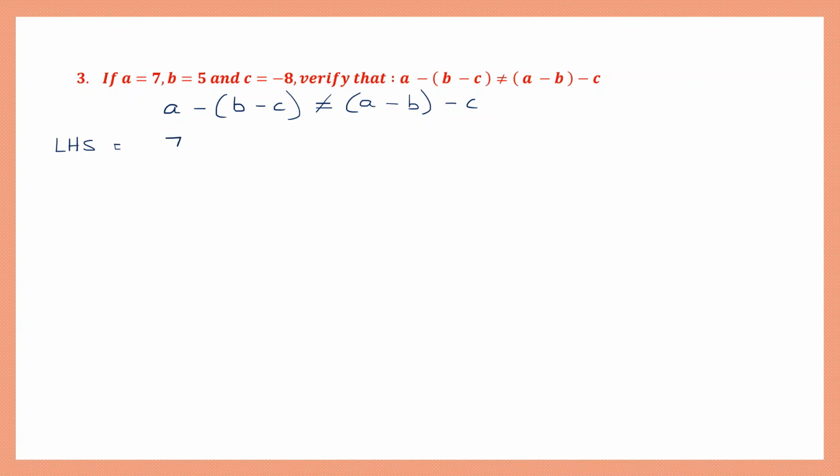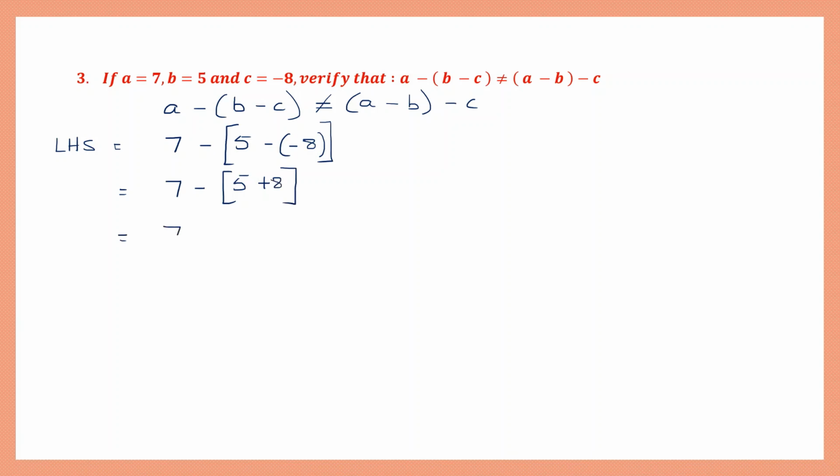So A is equal to 7 minus, in brackets, B is equal to 5 minus C is equal to minus 8. So close brackets again. So I have used square brackets here because I have common brackets or the parenthesis inside. Okay, so now we're going to remove the brackets. So this will be 7 minus, now 5. Now I'm going to remove the parenthesis. Before that, I'm going to see what is the sign before it. So before the brackets, I have a minus sign. That means minus 8 will now change to plus 8. So I'm going to write plus 8 here. So I've removed the parenthesis, close brackets.